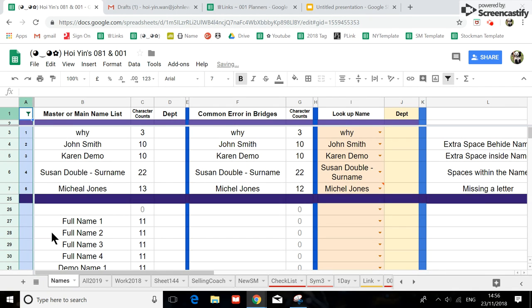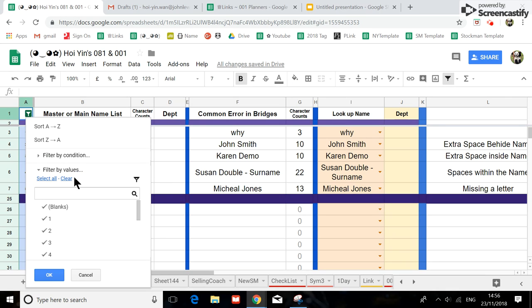Next example. This word and this word look very similar, but if you look closely, there is a letter missing. So this has happened before. Sometimes it's just so obvious when the names are next to each other, but if they're on different spreadsheets, it's not so obvious. I mean, when I look at it, it's obvious. Yeah.